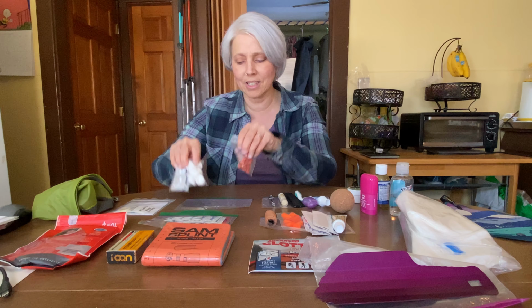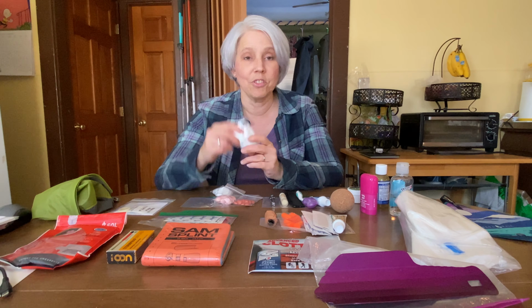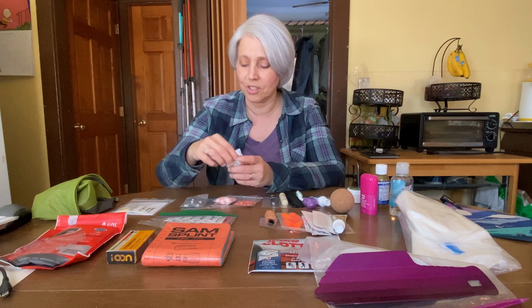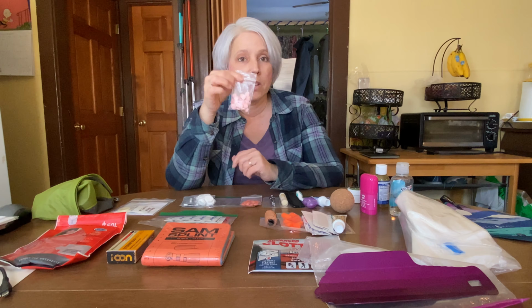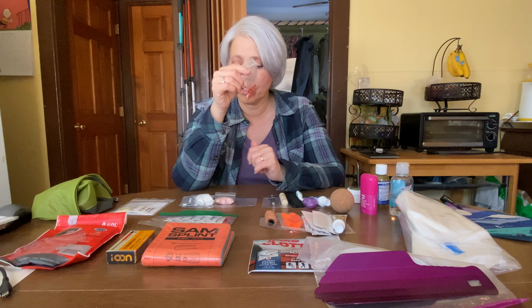And then for medicine, what I'm bringing, I store in this little snack-sized bag. I have some Imodium, anti-diarrhea, in case. Hopefully I never need those, but good to have. I do get frequent heartburn, so I'm taking some Tums with me, some vitamin B12, and Advil.